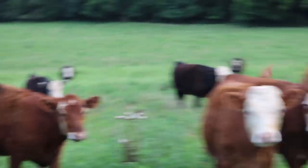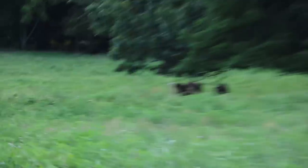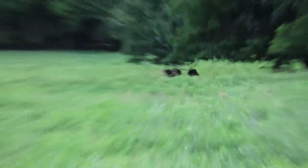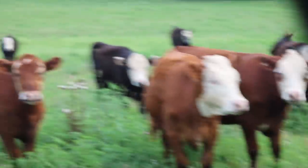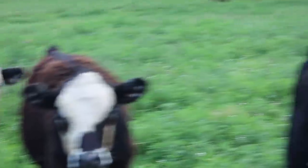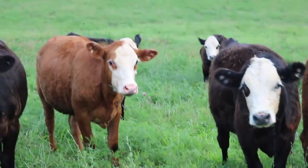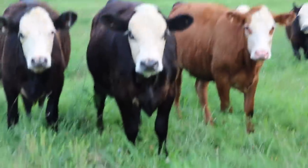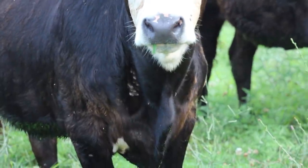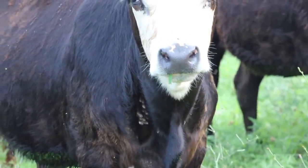Here's my group of heifers — they're all coming to greet me. We got some mineral licking going on down there. There are 20 of them, and like I said we've got one with a major wart problem. The two that have warts are right here. The first one you can see has a few little spots below her neck — nothing too worrying there. The one we're really concerned about is this one right here.